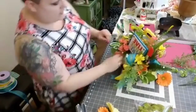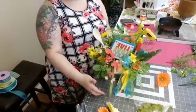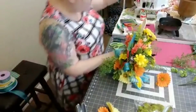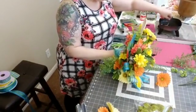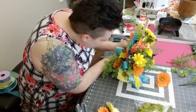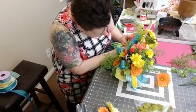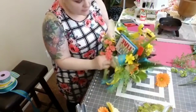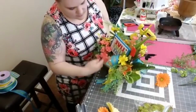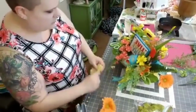And then bend some of these that way. And I'm really liking how that looks. So that's sticking out and coming down and forward instead of coming straight up. I need to peek back here, make sure I get it back in the same little hole I made. If you're looking at your project, I put this one about a half inch behind where I stuck this top one in. And then all you gotta do is just keep bending your flowers. It's all wired, so it works for you, not against you. It's good that way.